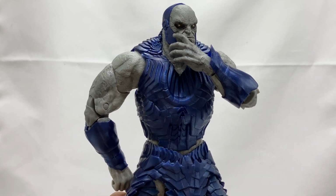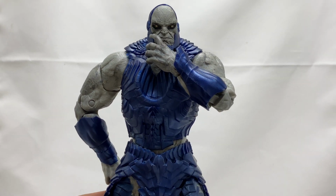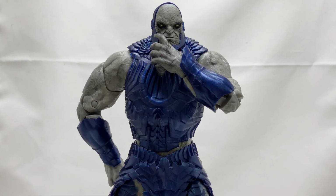All in all, still really cool. The armor pretty much fits his body. There's a big U on his body, so that's what the armor is sitting on top of. But all in all, just a more classic looking Darkseid, so that's really cool. And like I said, you can never have too many Darkseids in your collection. So that is basically a nice close look at him. With that being said, let's take a look at this guy's articulation.